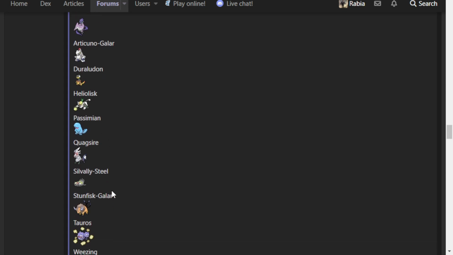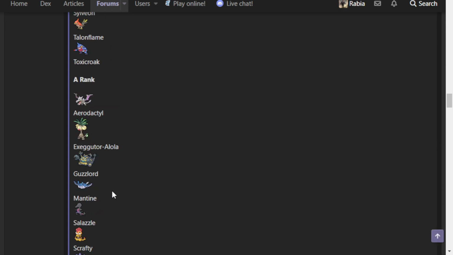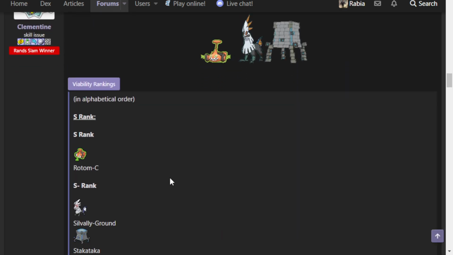Gunfisk, it can run Protect if it needs to. It's just so much harder to ever want to lock into CC, because your opponent knows if you're going to go for it, and they just have the easiest means of scouting you out and bringing in the appropriate threat. And Passimian's tools that it offers are not enough to make up for that.